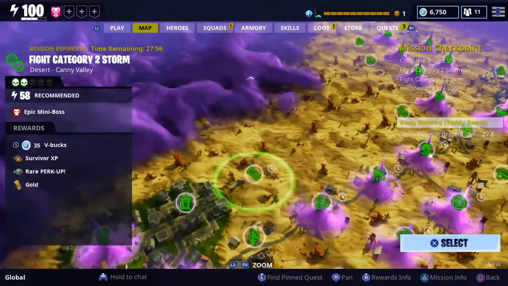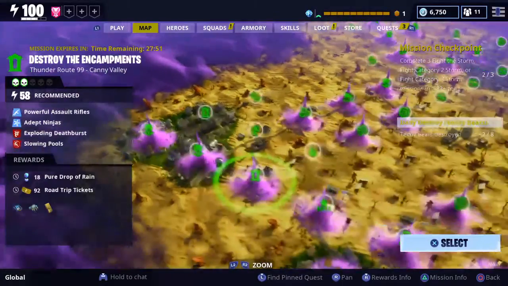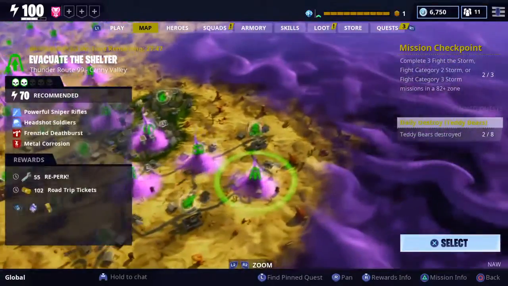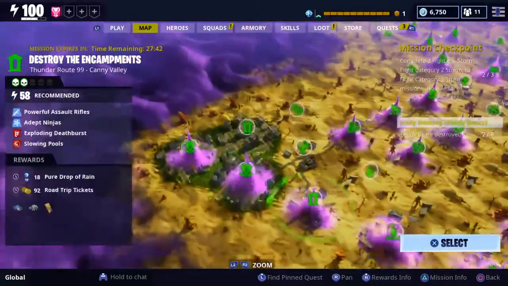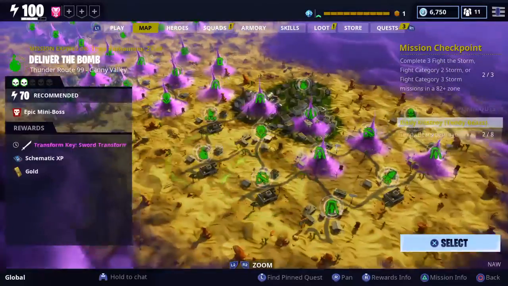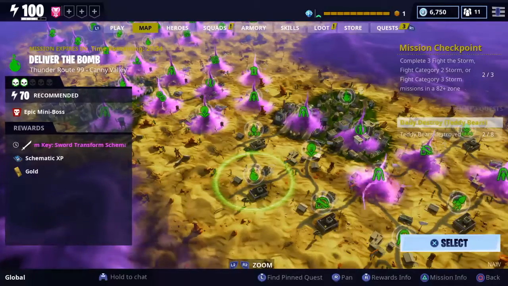I can go farm V-Bucks specifically if I want to go for that right now, but I'm trying to show you where schematics come from, if they're even doing it. Sometimes they will put on different schematic colors. They will put legendary schematics. They will put epic schematics. They will put rare schematics. Right here they have an epic schematic for a sword. So when you do this mission, you will get that schematic reward.